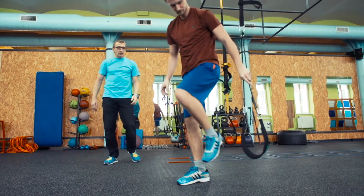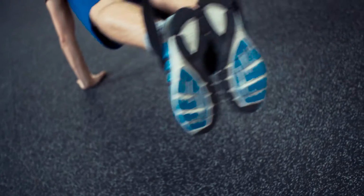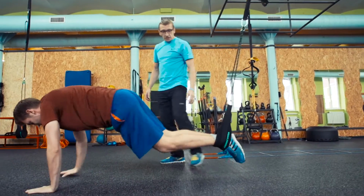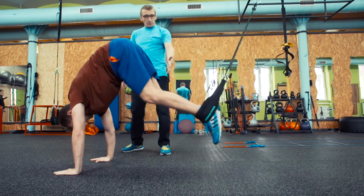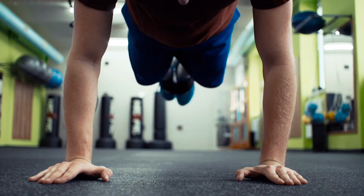A relatively simple way of suspending and passing the feet through the strap enables us to engage both legs equally, and the exercise is obviously easier. It functions exactly the same with the abs. The pulley in this case serves as a fixed point.